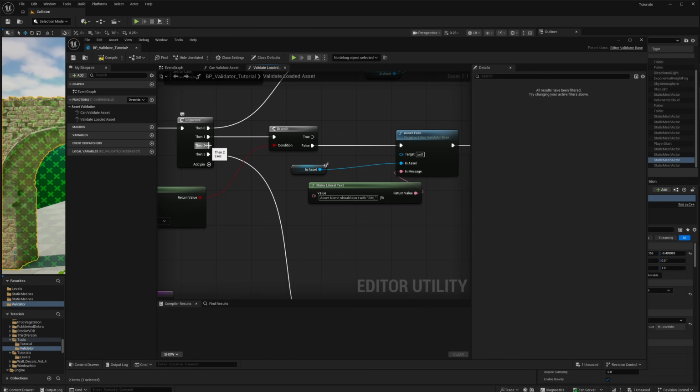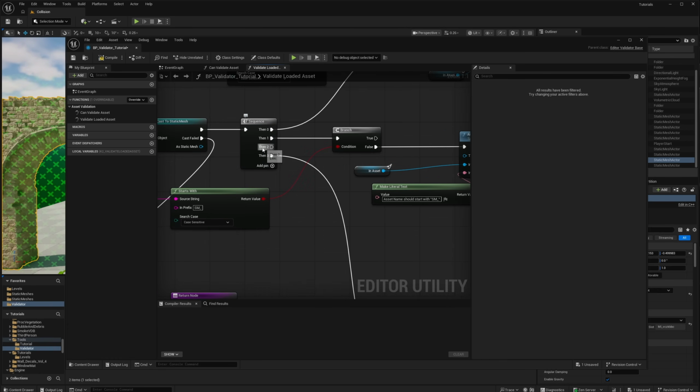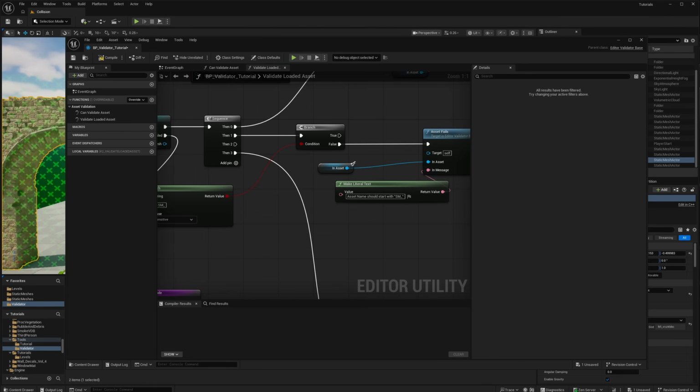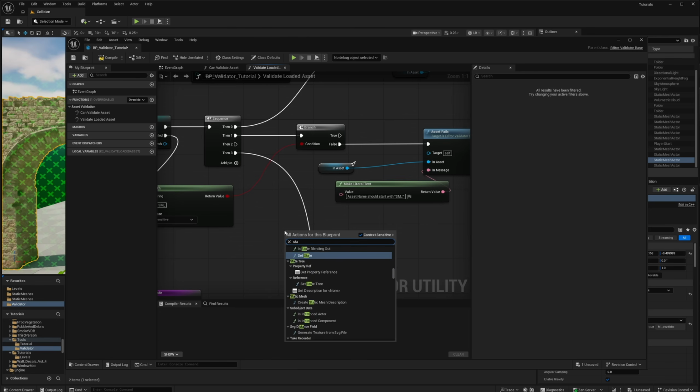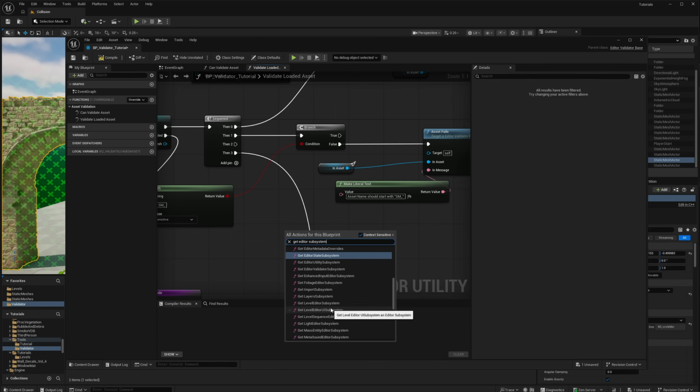And for the second one, let's check if our asset has the complex as simple collision setting setup. So to do that, you need to access the get editor subsystem, and the editor subsystem that we need should be the static mesh.